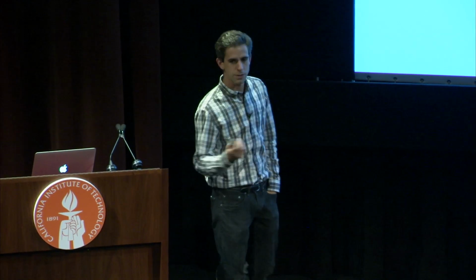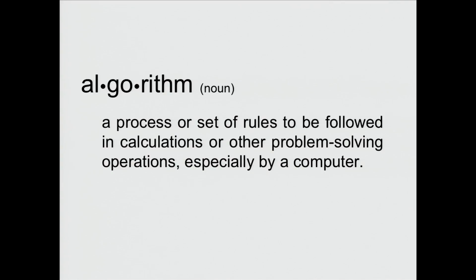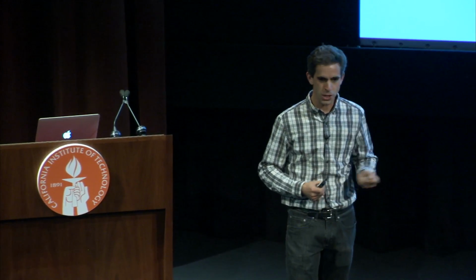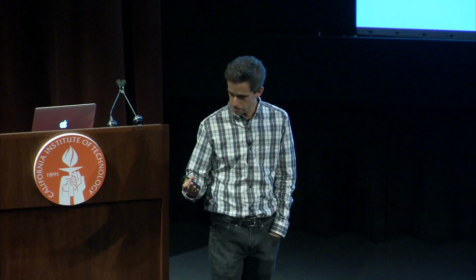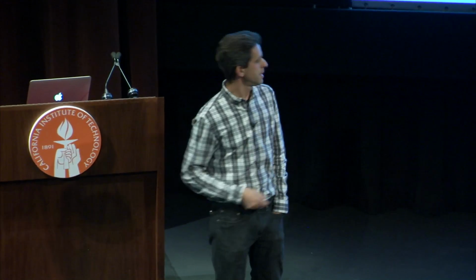So what is an algorithm? It's a recipe, a sequence of steps for solving a problem, for completing a task. And if you think about it, we all execute algorithms in our daily lives. Say every morning when you get up for work and go to work, you follow a sequence of instructions. You brush your teeth, you make the bed, you start the coffee brewing so that it's done before you get out of the shower, you take the shower, get your clothes on, the shoes, etc. And for those of us who are parents of young children, we execute a much more complicated algorithm. It involves sometimes loops, like please put on your shoes, I'm going to, please put on your shoes, I'm going to, etc.